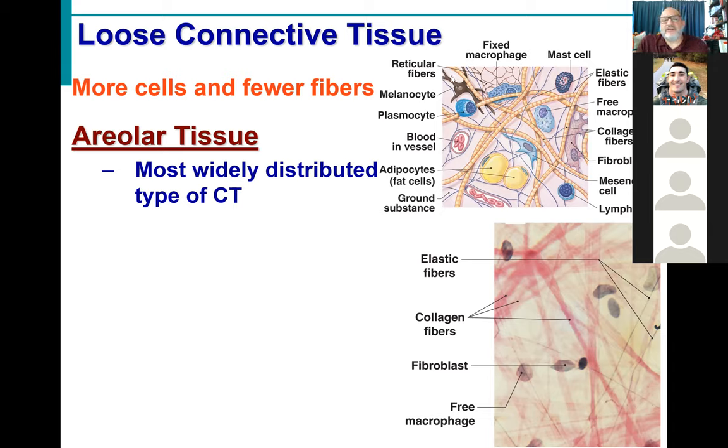Now, one of the tricks to areolar connective tissue is it is not always going to have this appearance, but often it can have this very kind of cobwebby appearance. Let's start here looking at the real illustration of the light microscopy of it. And notice we can see it definitely contains fibers, two types: these larger, thicker, redder fibers, and these darker, thinner elastic fibers. So here this thin, dark fiber is an elastic fiber. These thicker, larger fibers are collagen fibers.